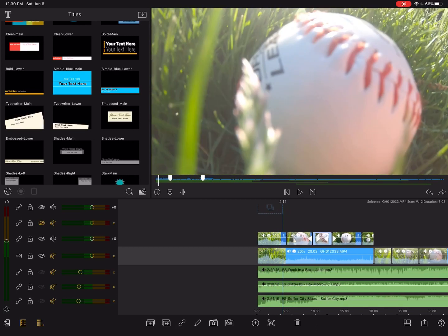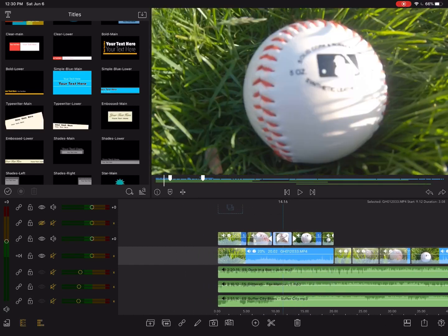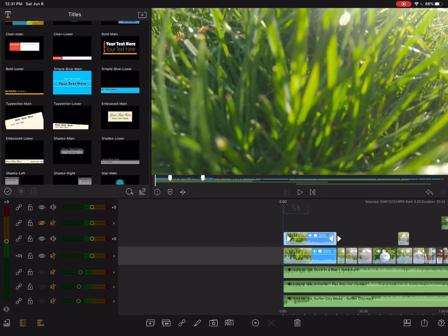I'd rather just double up a piece of clip and then just play around with it. If I don't like what I did, I can just get rid of it, still have the original piece of clip underneath. It's exactly the same, no changes made to it. One of the best things about working in a digital space is that you can just copy and paste things, play around and experiment, and there's no destruction done to the original project.